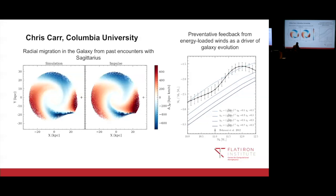But the other work I do, since I have much broader interests in dynamics, I also have an interest in galaxy formation. There's this central tension in a lot of these large-scale cosmological simulations between the necessity for very efficient feedback. By that, I mean that you have to dramatically reduce the amount of baryons in galaxies by the present day, or else you get these very bloated, overly massive galaxies. The primary solution to this is including some feedback, like from supernova or from AGN, which launch mass out of your galaxy. However, the solution that we want to try is, rather than having these winds directly injecting mass in the systems, they inject energy into the circumgalactic medium, which is the gaseous halo that surrounds the galaxy.